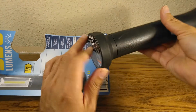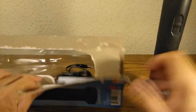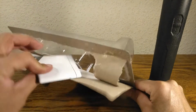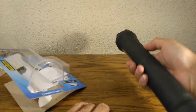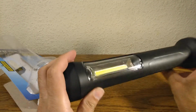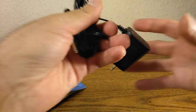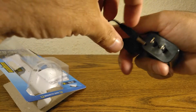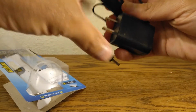It's not doing anything. So there are instructions which I don't think I have to read. So out of the box it doesn't do anything. So let's charge it, I guess. I hope it's not damaged. And this is the charger right here, so it is unique. It is not a USB cable. So if you lose it, you're in trouble. Just so you know.